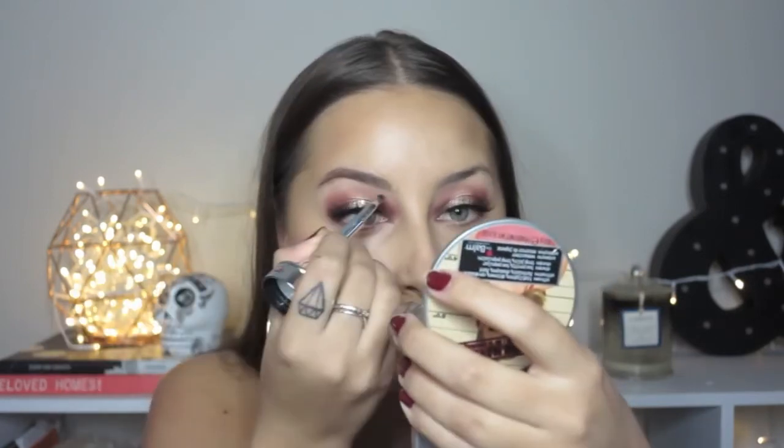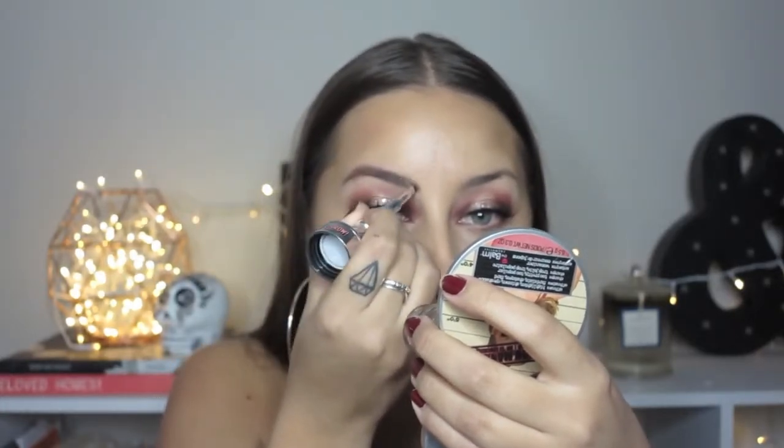I don't think I've put me doing my brows in a video for a while, so here y'all go. I like to go over the top of my brow first, because I can make it kind of thicker through the top section. I don't like too high of an arch through my brow as well. I feel like it makes me look a little bit angry, and I already have resting bitch face, so I'm gonna just take it under, in front. There we have brow numero uno.